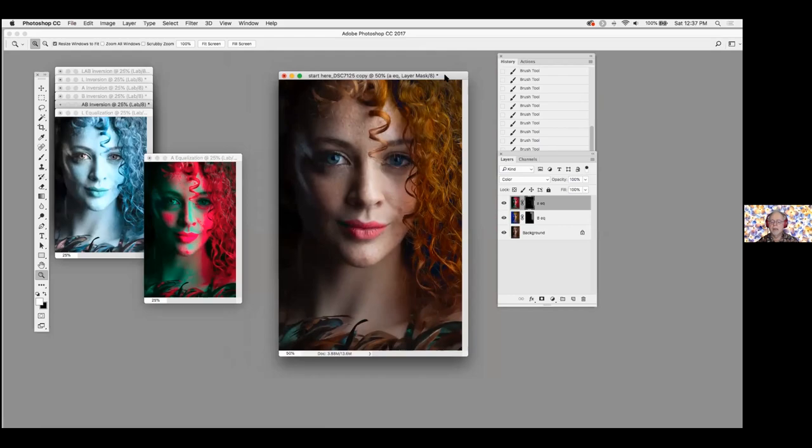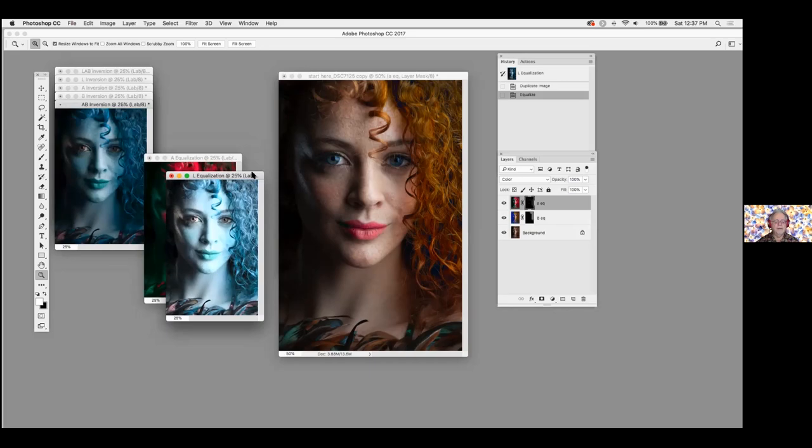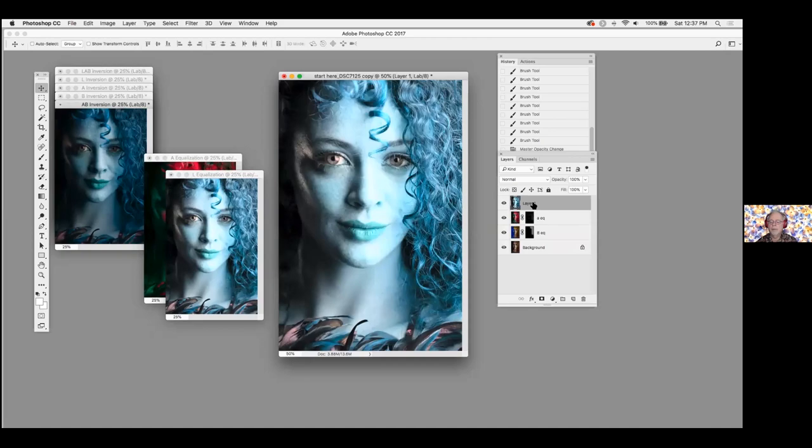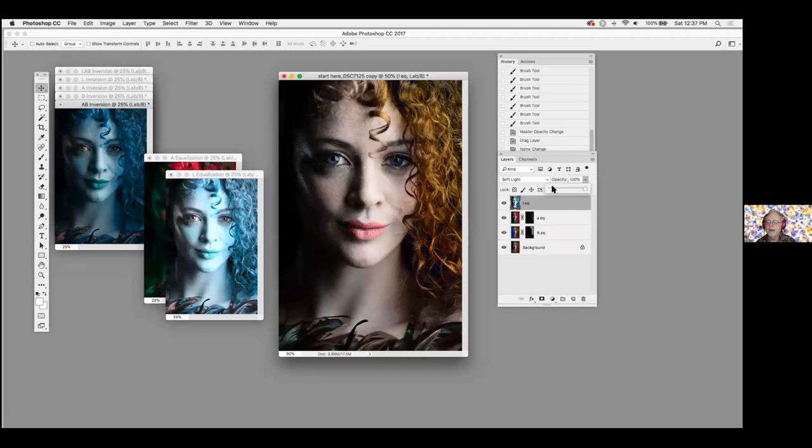I'm going to do one more thing here before I call it a wrap with Kirsten. And that is I'm going to pull over the L equalization like this. And I'm going to put the L equalization into soft light blending mode. Like that. And I'm going to put that at about 10%. So I'm going to say, with very few exceptions, 90% of the time, almost every image is going to be improved, whether it's a landscape or a portrait or whatever it is. Almost any image is going to be improved by an L equalization in soft light blending mode at between 8 and 10%. It will increase contrast nicely.